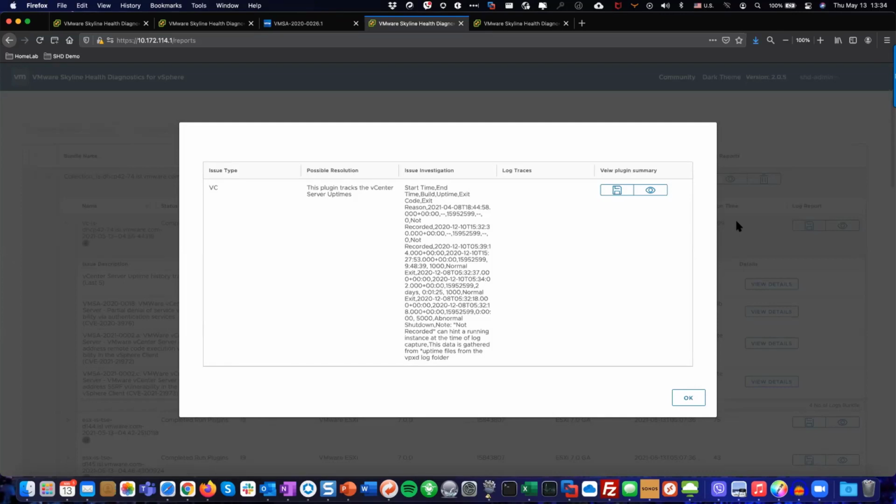Yeah, we have numbers for that, at least as of today. The numbers that they've shared with us is that 50% of the times that you run health diagnostics, you find the answer to your problem. The other 50%, you'll have to open an SR. That's the numbers for over 1,000 customers that are using this right now. Does that help?